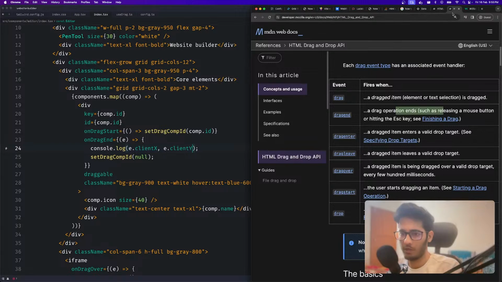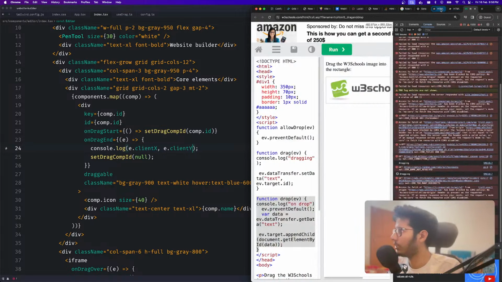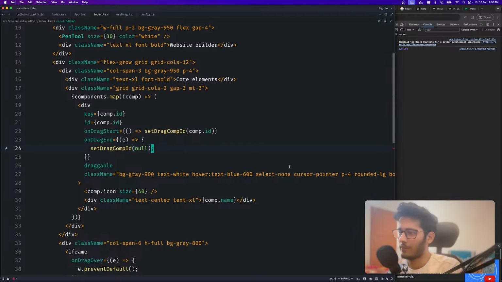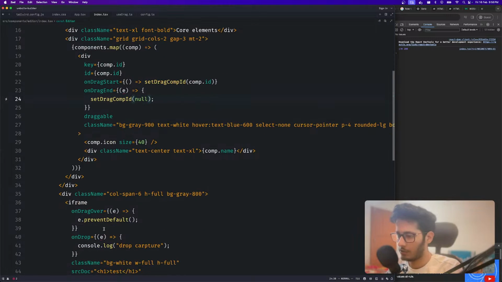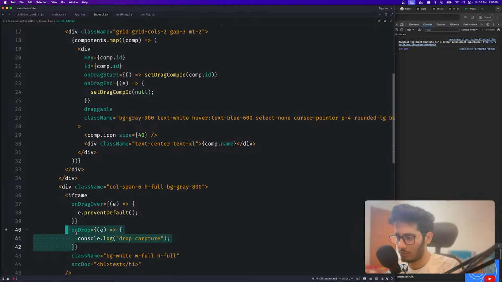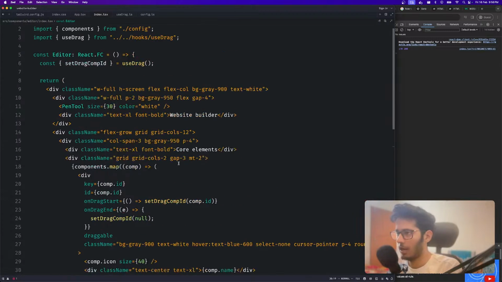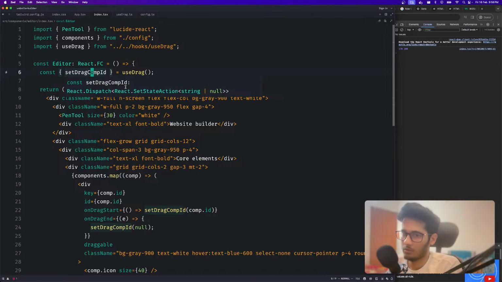Whenever we are dropping, I guess we will see the event now. Yeah, there you go. That's what we want. So we'll just check whether it is in the range, if it is in the drop zone of this. How can we trigger that? I want to trigger this on the drop. On drop, it says drop captured. I don't see any drop captured. I can artificially create it, of course.